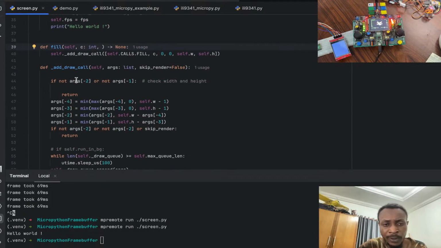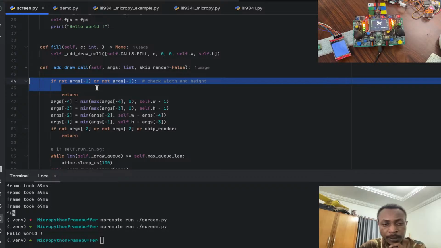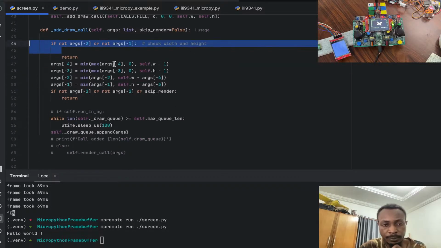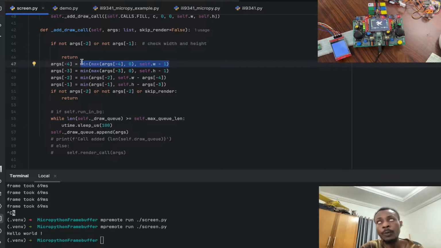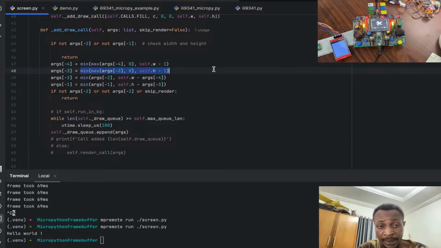So we check if our width and our height from our list is valid, and if it's not, we return. If it is, we clamp the maximum values of the render to our display width and our display height, right?